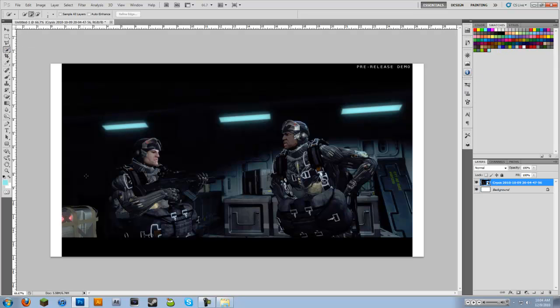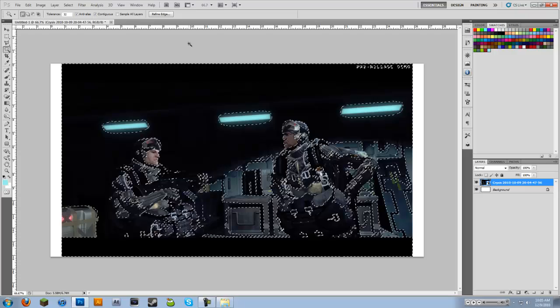Back to the quick selection, as you can see, I can make it go around his head, and it'll kind of select what it thinks I want selected. So that's kind of handy. I don't use it. I use pen tool for stuff like that. I'll go into that in another tutorial about pen tool. Don't want to fill your mind with too much stuff. And that is the auto select.